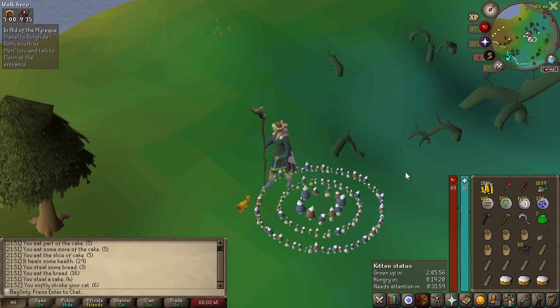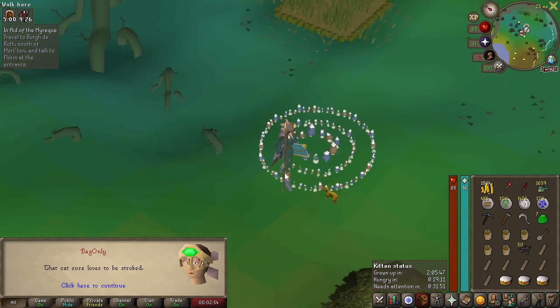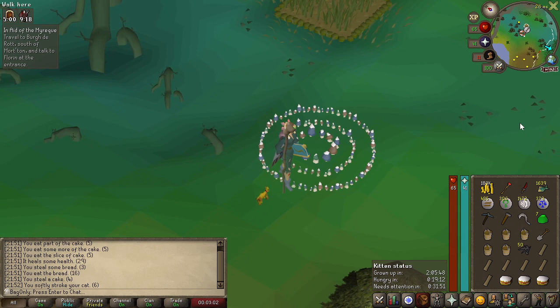So we just completed In Search of the Myreque. We're now going to do In Aid of the Myreque. I've just got enough stuff with us to head over to Burgh de Rott, give them a piece of cake to allow us inside, and then just some buckets and planks to clear some rubble and fix a roof, I think. It's basically just the first 2 steps of the quest, because there are absolutely so many items you need to do this quest in its entirety. It's not possible even for a normal account to bring them all in one trip, let alone us.